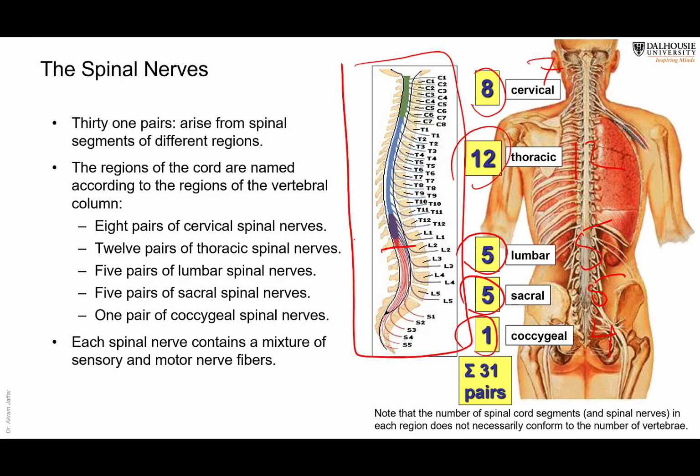Not because it becomes shorter, both of them are growing. But the vertebral canal, the bone, overgrows the nerves. So there is rapid growth of bone, but there is less growth of nerves. So the spinal cord becomes shorter and shorter. So at birth, for example, the spinal cord reaches the level of L3, L4, but in the adult, it reaches the level of L1, L2 vertebra, and that's it. It stops at this point.